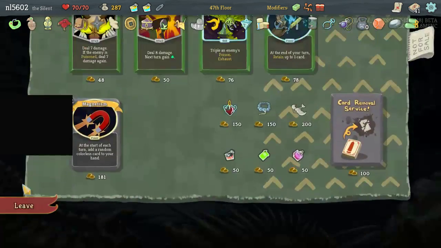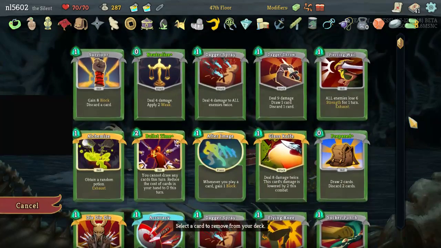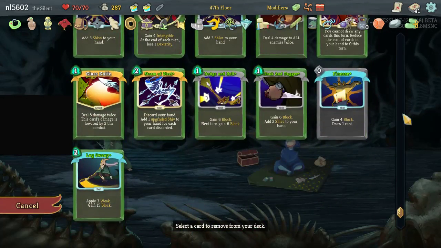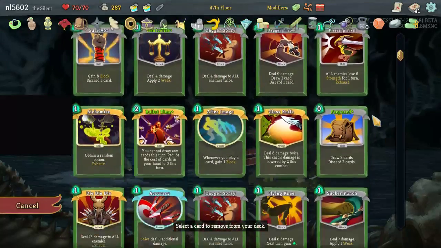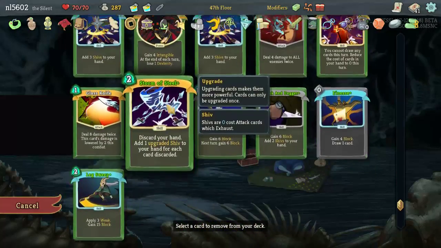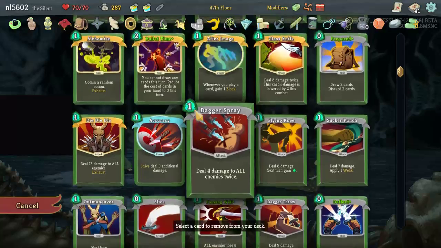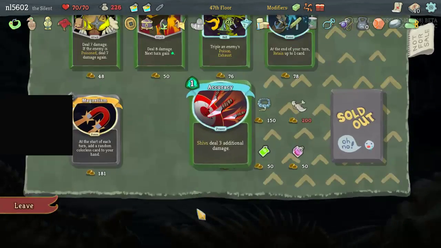I think it's better to bounce a card than it is to really buy anything of these that remain. So we're gonna bounce a card. What do we want to bounce? Realistically, I should probably bounce the accuracy, because it's not going to do that much. Is there any other card that is worse? No, I don't think so.